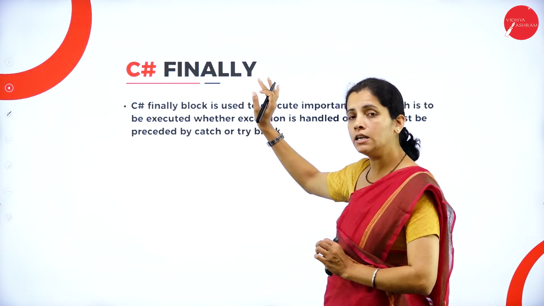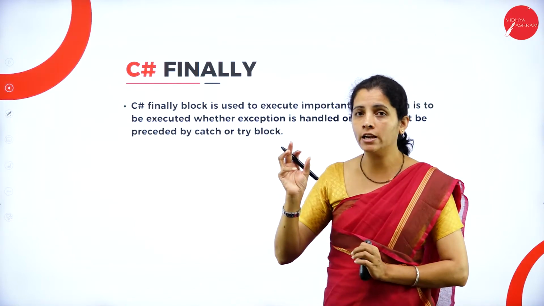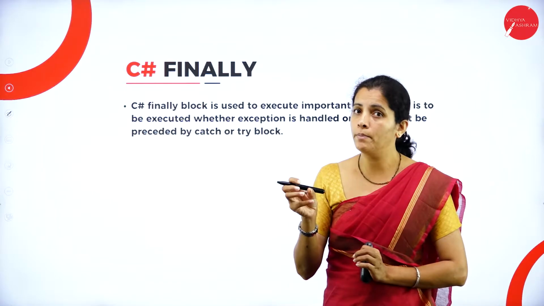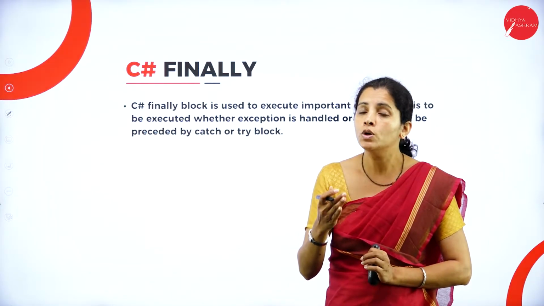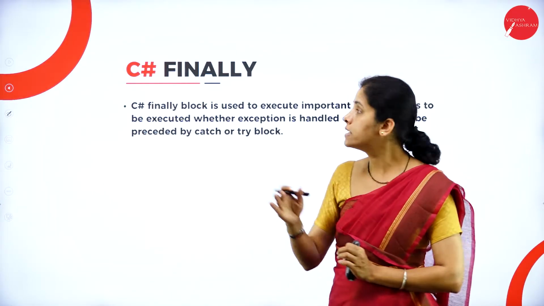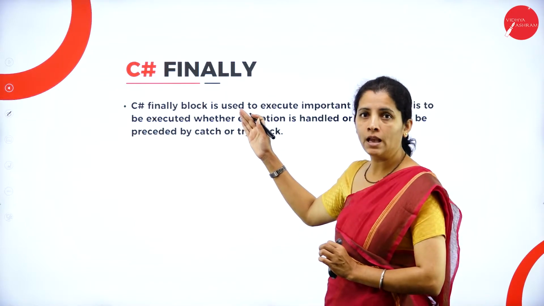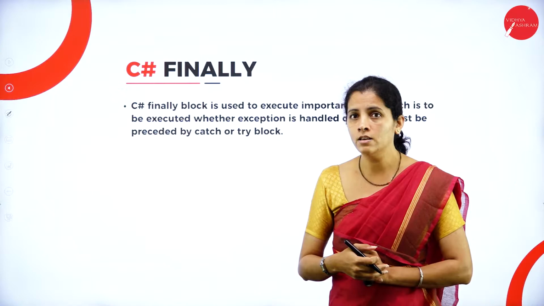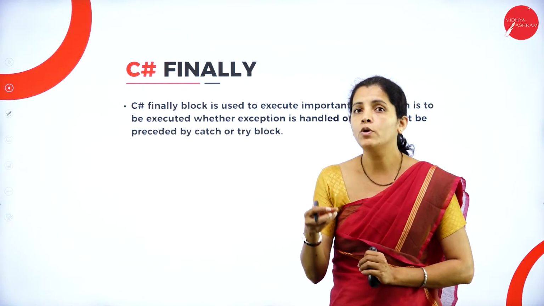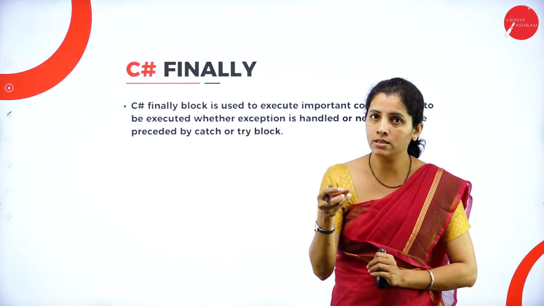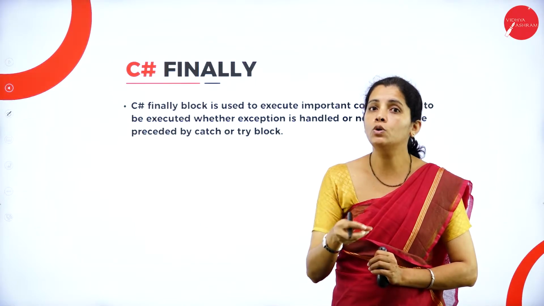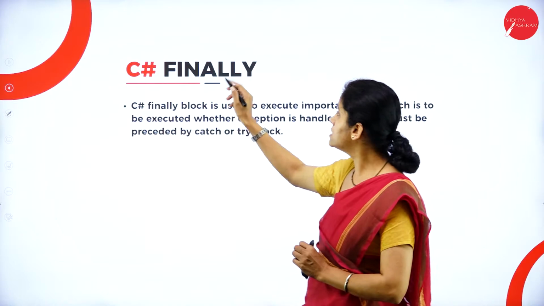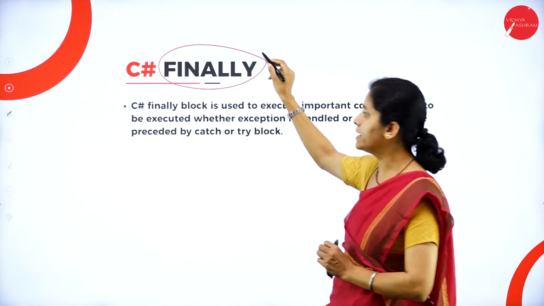And there are certain times I'm going to allocate some memory, and I want to deallocate that memory. And where I'm going to do all these things is in my finally. And once again, if I consider a database connection, in my program, I'm going to connect the database. Now, I just want to disconnect the database connection. For that, once again, I'm going to use finally.